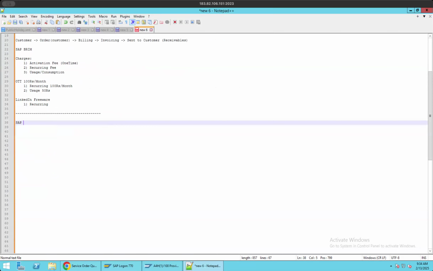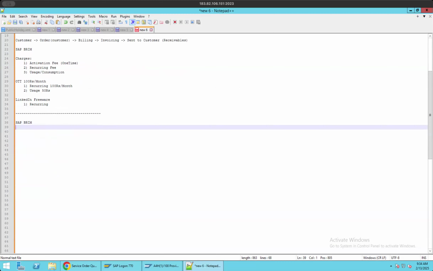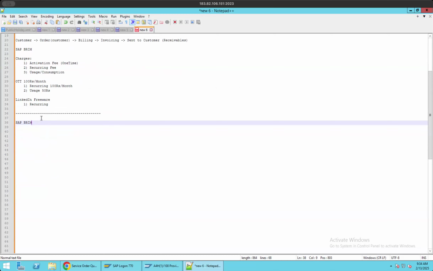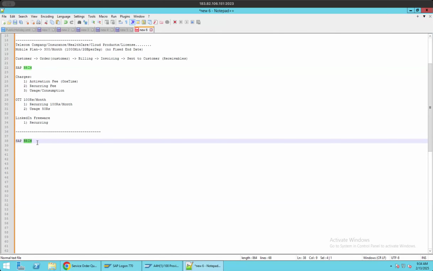For those who don't know SAP, we'll go into the system and see. But for now, just focus on what SAP BRIM is, and why SAP brought BRIM as an application for subscription related business. This is theory. We'll see how it looks going forward, and the complete flow.